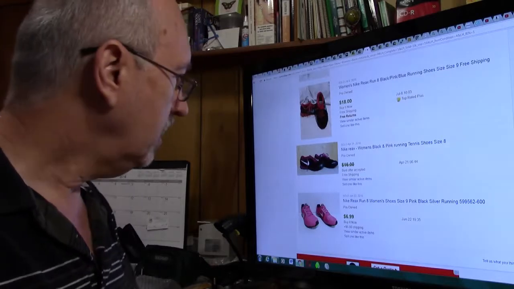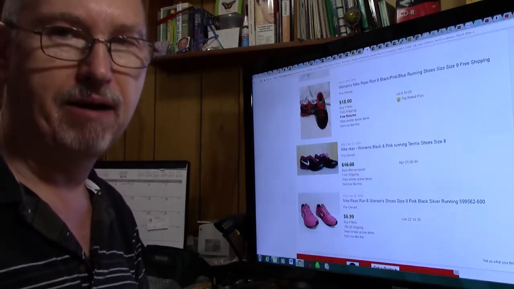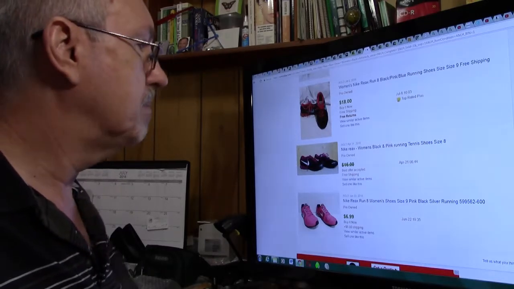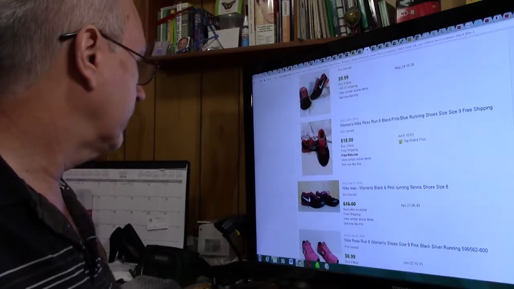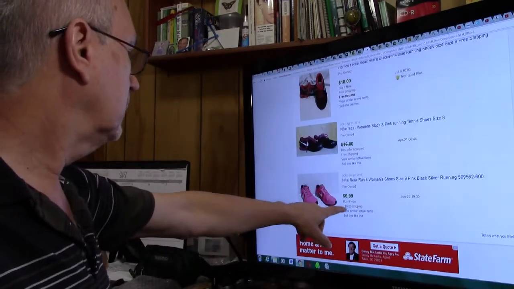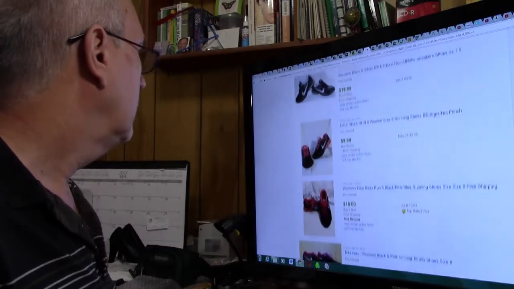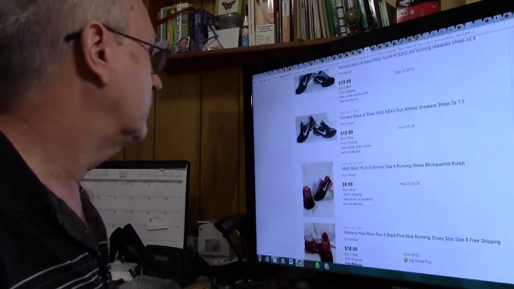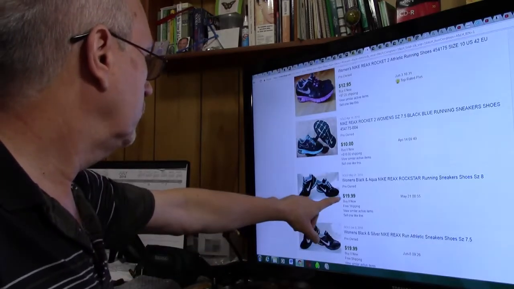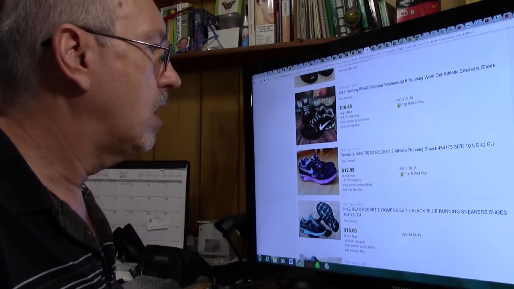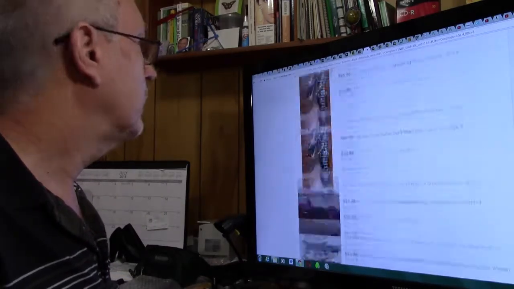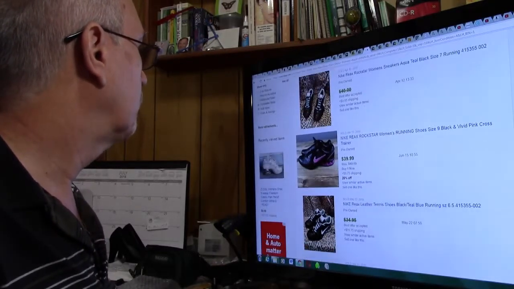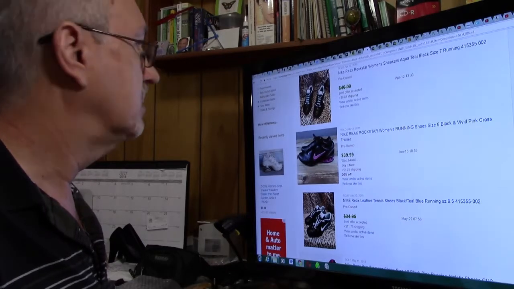They wing it. In other words, they invent a number out of the air based on maybe what they think it's worth for some reason or other, and sometimes what they think it's worth is wildly inaccurate. Anyway, you got a $6 plus $6.80 shipping, so I would ignore that. And since we're dealing with 71 listings here, I would probably get rid of the first at least 5, which puts you to $20 with free shipping. So I would say the low end of this shoe is $20 with no shipping. And the higher end of the window of these prices is probably $39.99.